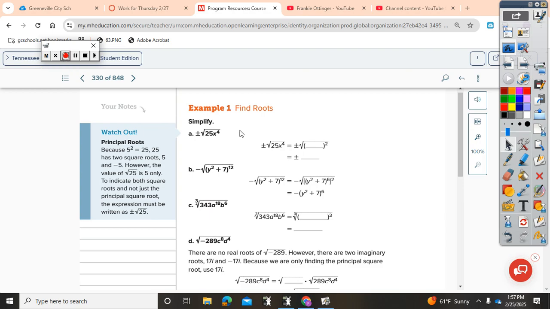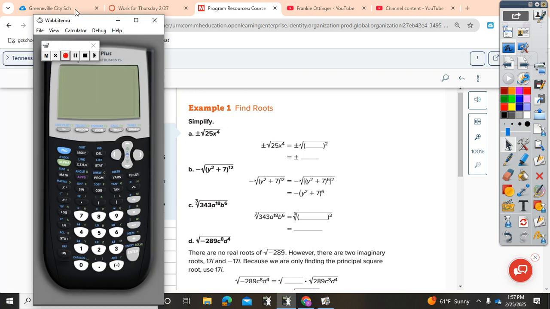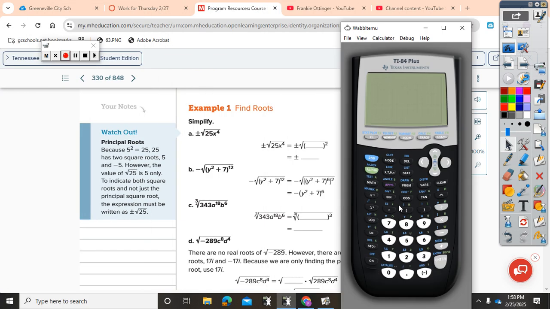Now this is pretty easy when everything is perfect. You know, if it's a perfect cube or a perfect square, it's all pretty easy. If you don't know it, I will say, you can type the numbers in your calculator. You can't type variables, but you can type numbers in your calculator. And square roots, where it's always been, here's 25.